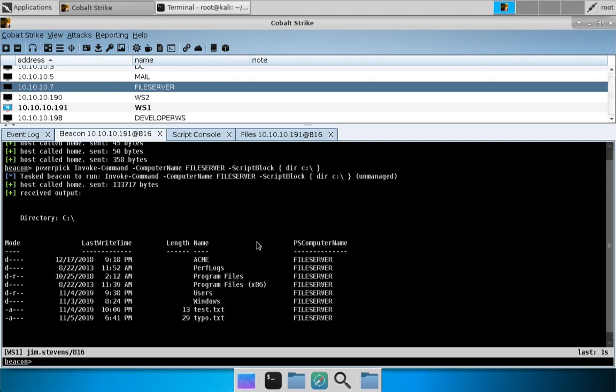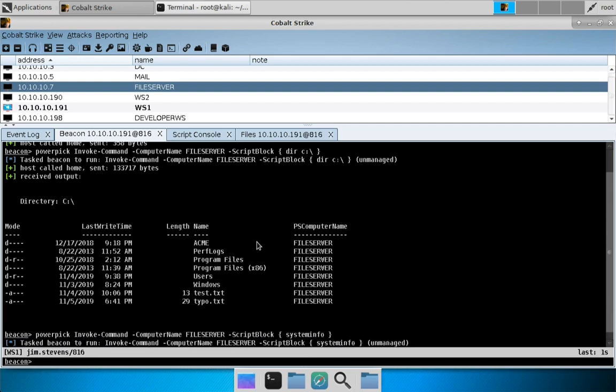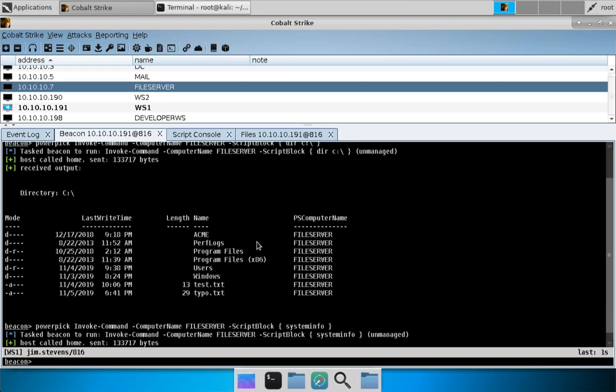No, it might be Windows 2012. It's one of those. Actually, why are we guessing? I can just do Invoke-Command onto the file server and run systeminfo to find out. So let's do that. Then we'll get back to Invoke-Mimikatz.